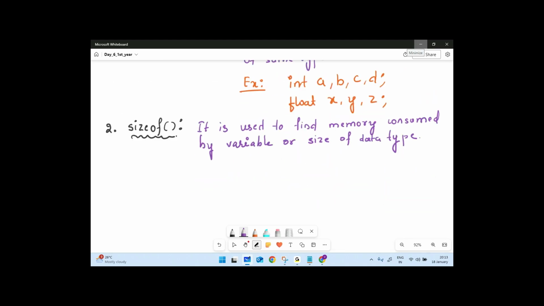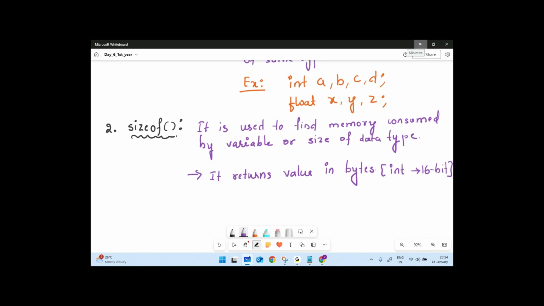Also you need to remember that it returns the value in bytes. It returns the value in bytes, in integer format, in a 16-bit compiler.